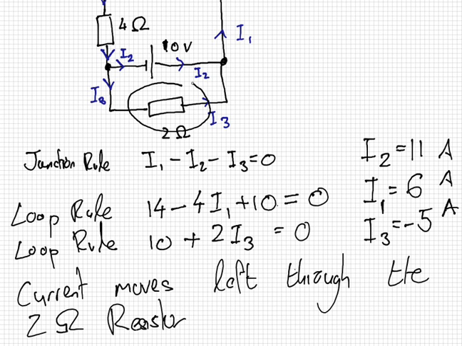How does the current move left if it splits into two? No, I'm just zooming in your mind. Just look at this and forget everything else. So on my diagram, which way is I3 moving in that circle? Right. But my I3 is negative, which means I drew it backwards, so it's going the other way. It's not moving right, it's moving left. So which way do we consider?